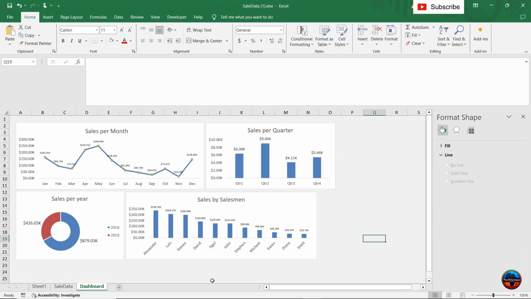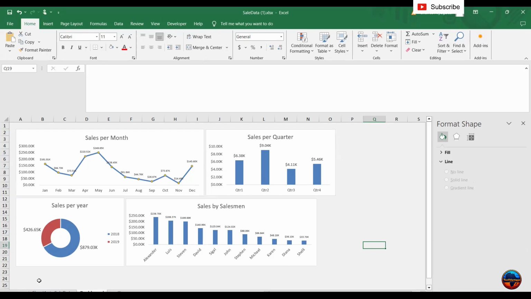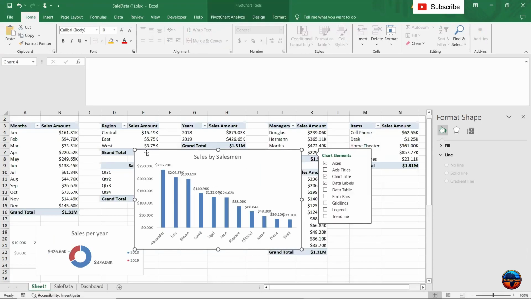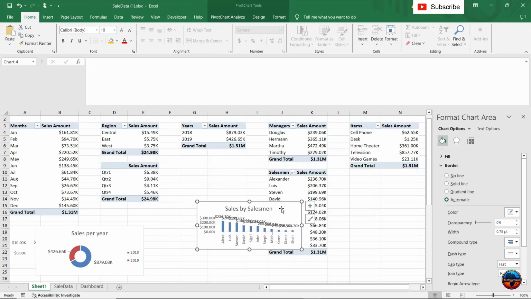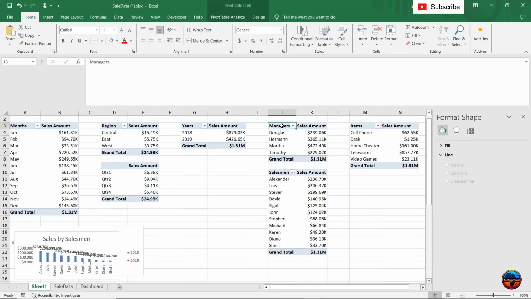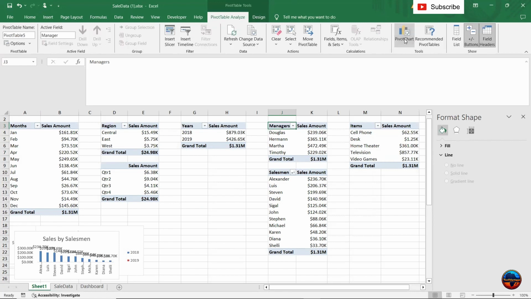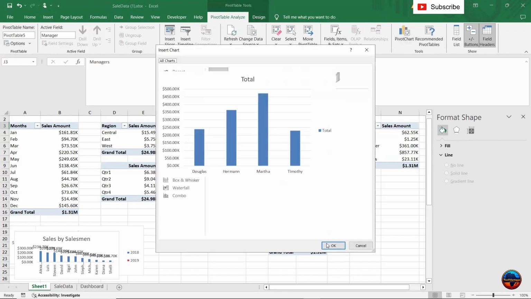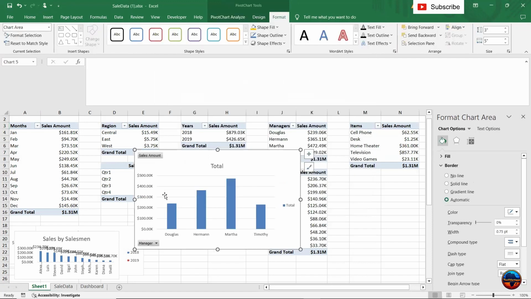Okay. Is there any other thing we want to add? Of course, we're done with this. You know how we do it. I'll put it by the side for now. And let's see if I can just have their managers up and running. So here I'm going to have manager, pivot chart for manager. Yeah, let's just go with this.